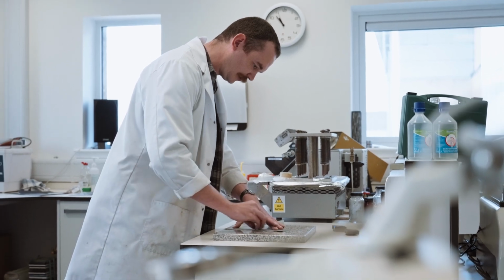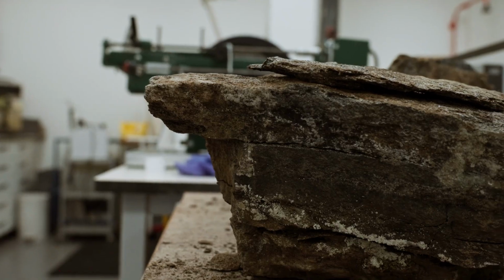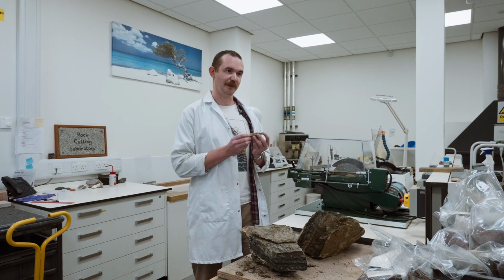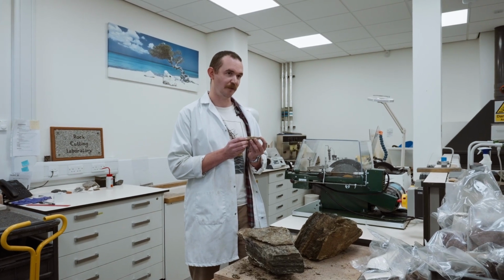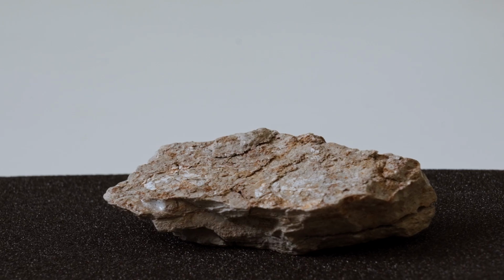So the really interesting thing about rocks is that you can analyze all sorts of things about them to really tell the stories of what happened in the geological past. I'm Bob Gooday. I'm the Earth Systems Analyst at National Museum Scotland, and today we're going to be looking at this sample, which we hope records the meteorite impact that killed off the non-avian dinosaurs.